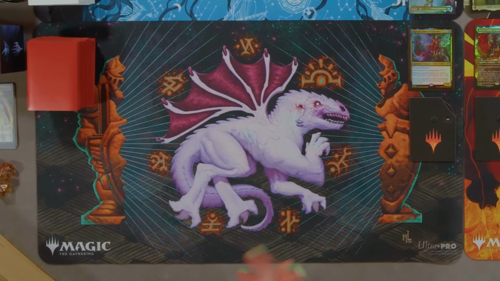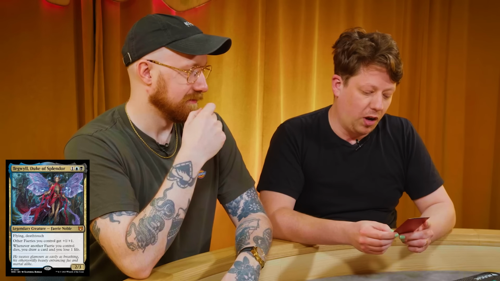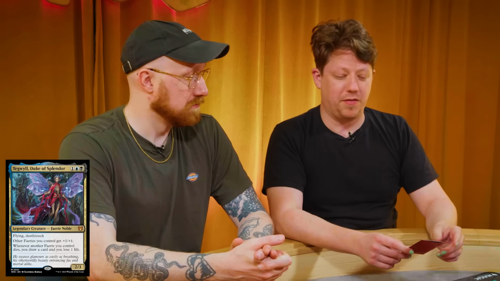And who's your commander? My commander is Tegwell, Duke of Splendor. Flying and Deathtouch, a legendary creature. They're all legendary creatures. A fairy noble, flying and Deathtouch. Other fairies I control get +1/+1. Whenever another fairy I control dies, I draw a card and lose one life. Ooh. So I can sacrifice my loyal followers to gain more cards, but it does hurt me. Hurts me in my soul, more importantly, my life total.